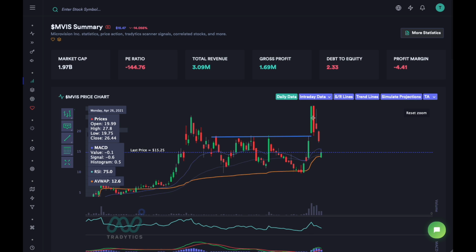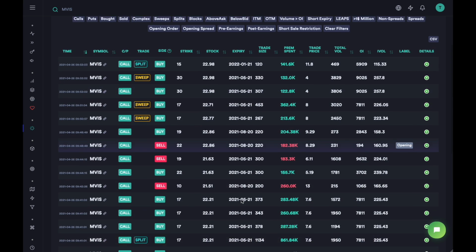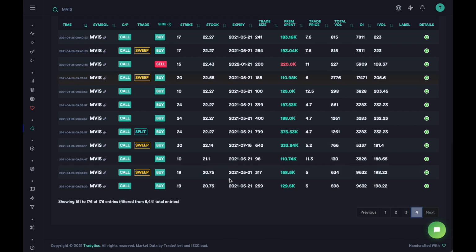You can see that we actually dropped here, and we tried to respect this, we went up again, but we finally broke the support level, and now we are below it. So now the setup is almost invalid. But I was really fascinated by looking at all these call buys, because they provided a clear indication of how the price might potentially move for the rest of the day.